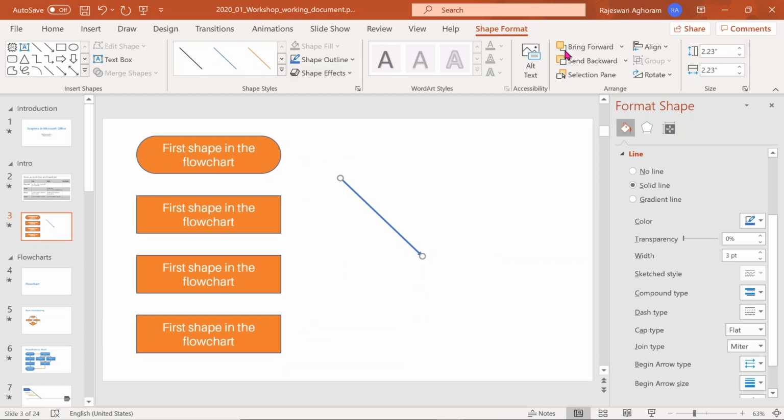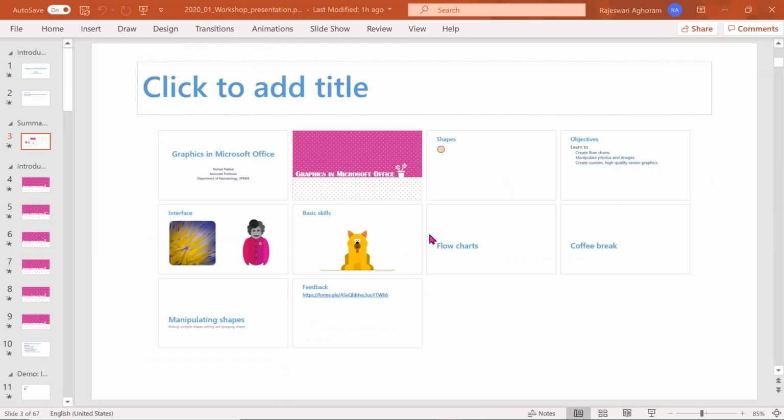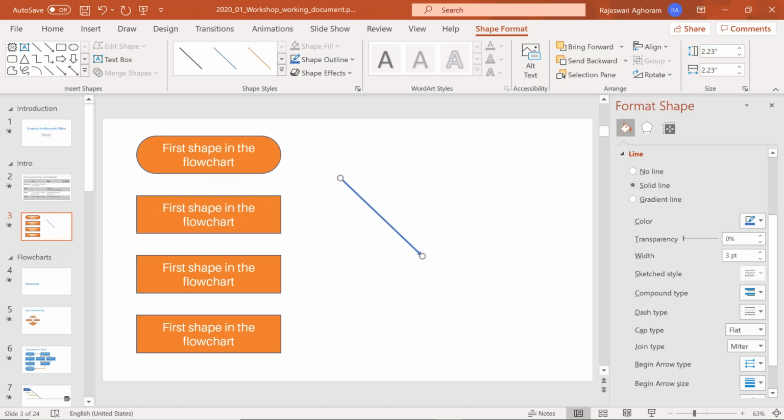If you hold down the Shift button and move the arrow, you can only draw it in a straight line usually, so it won't allow you to draw in other directions.